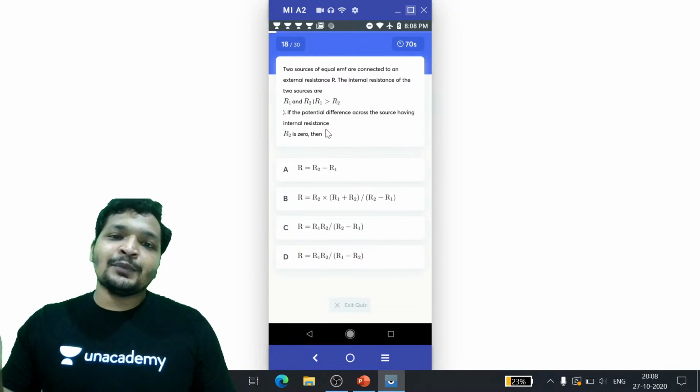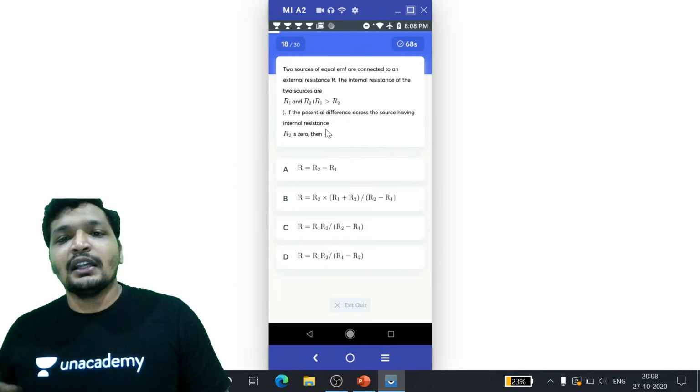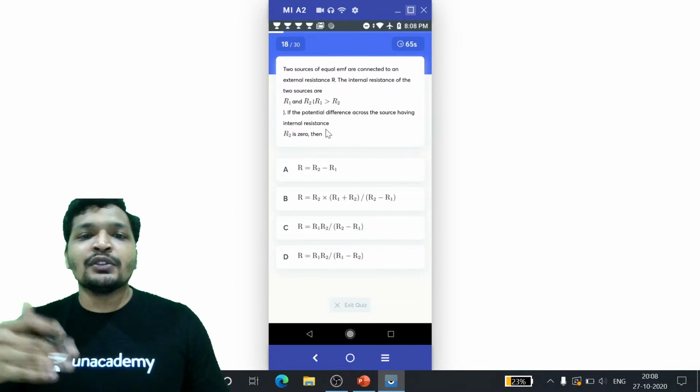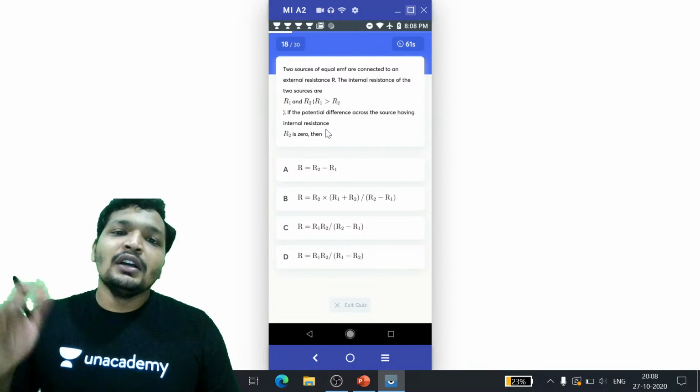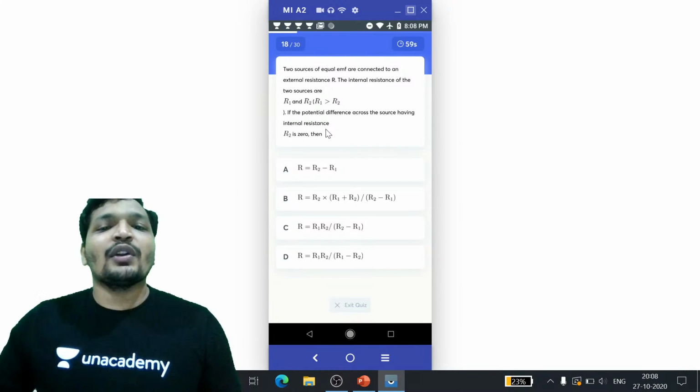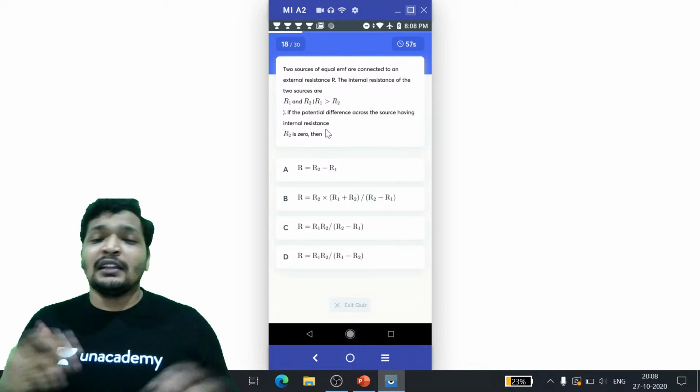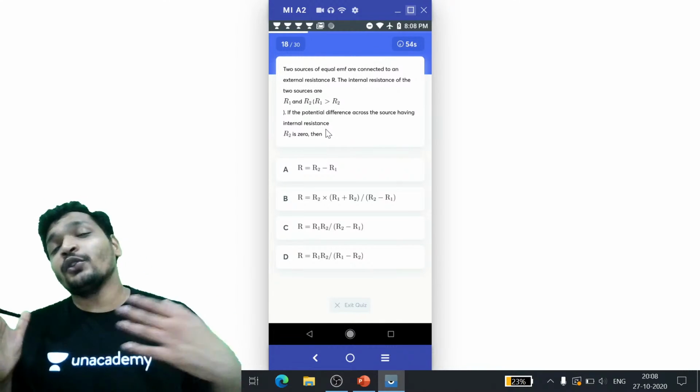Because ultimately you have to substitute rho into L by A. If you just substitute rho into L dash by A, with the new value of area, it's going to be A dash, which is A by 2, and on the length you would have 2L. It couldn't have been simpler, rather than going by R square, extra steps, wasting the time. Don't do things like that.